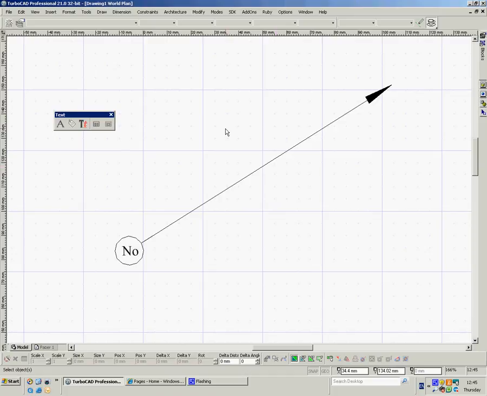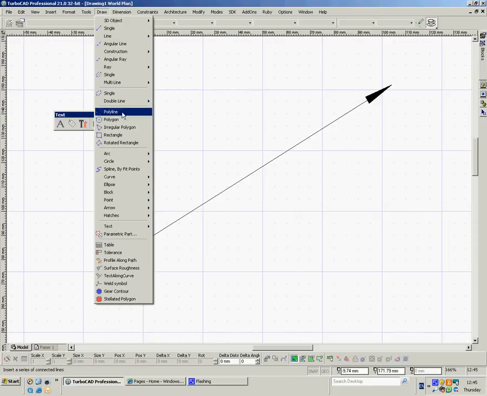One last thing you should know is that in the professional we have the line, arc, polyline and curve, but in deluxe you simply have the arrow line. You do not have the arc, the polyline and the curve options, which is another reason why I often say to people you're better off buying a 2-year-old professional platinum package than a deluxe package, I think, even though the deluxe might be the latest one. The professional versions have got so much extra in them than the deluxe versions.